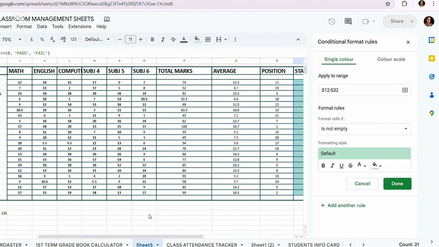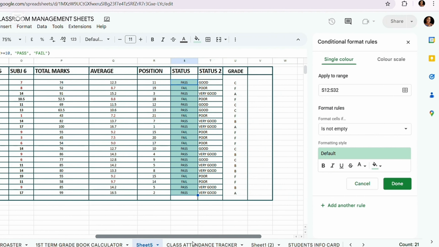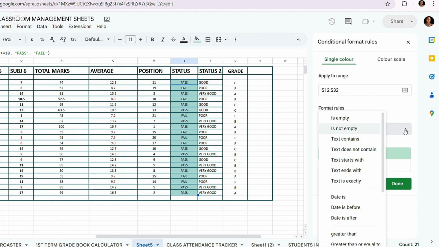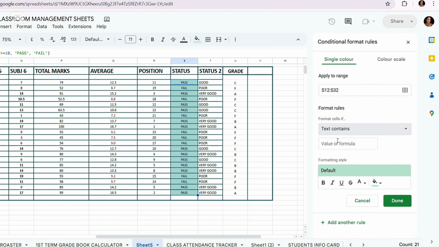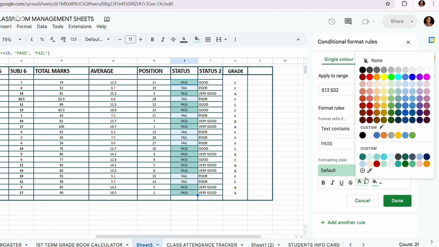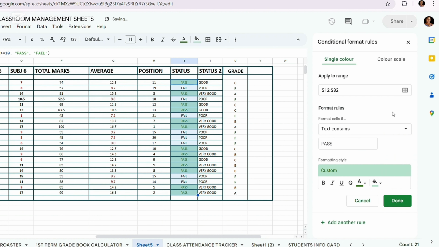Now, instead of less than or greater than, since this is text, we're going to come where it says under formatting rules, click on this drop down arrow, and then click on this text contains, type in pass. If the text contains pass, you can see automatically it selects the pass here. If it contains pass, we're going to give the color green. Let's give it a green color like so.